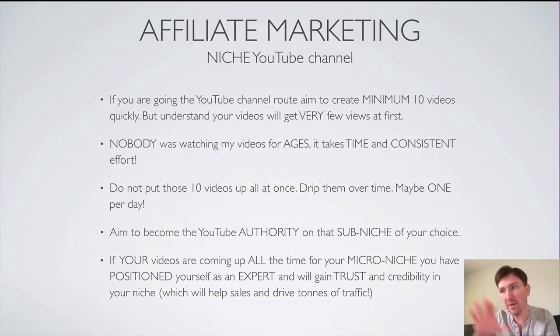Choose something a little bit more out there. So what you're interested in. So if I think about it, I'm a black belt in Taekwondo. So is there something that I could have done in, I mean, I don't do Taekwondo anymore. I've not done it for years, but I am a black belt in Taekwondo. So I could potentially go down that route. I could think, well, I know quite a bit about Taekwondo.